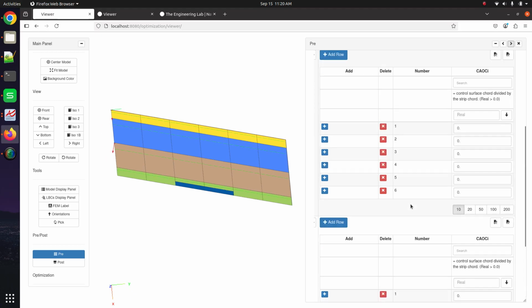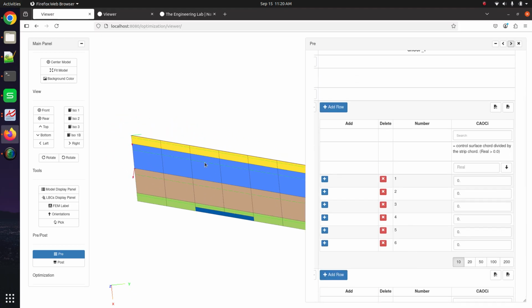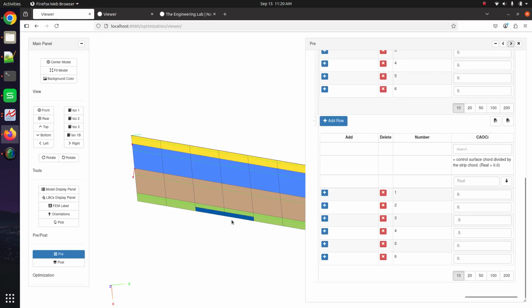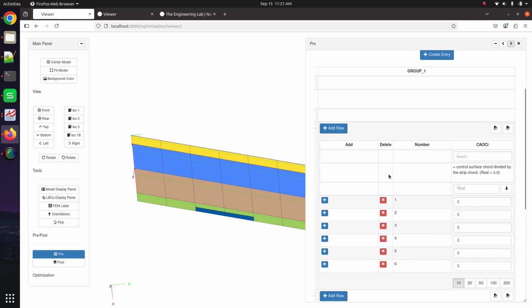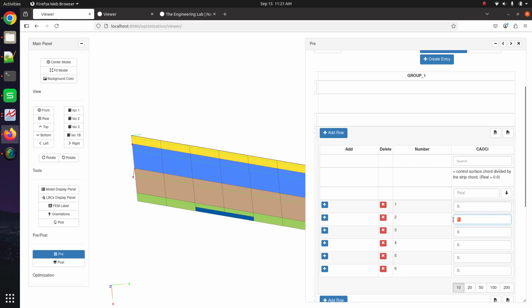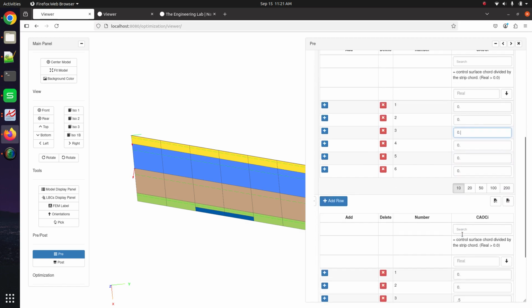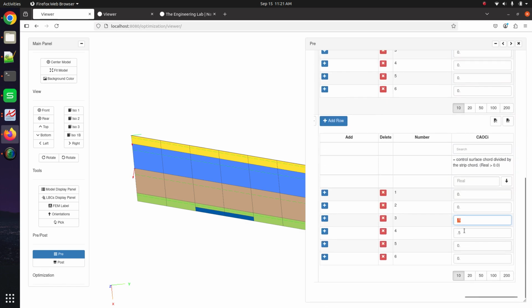So here you notice that each different color is a different CAERO5 entry, if you will. This bottom section is a different CAERO5 entry. For the other entries, I specify values of 0, so there are no control surfaces, but here some of the values are non-zero.